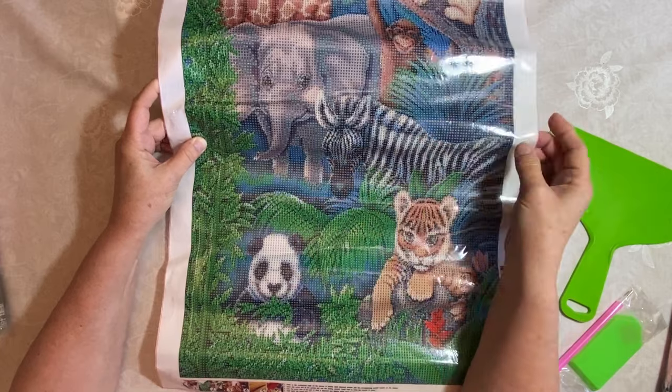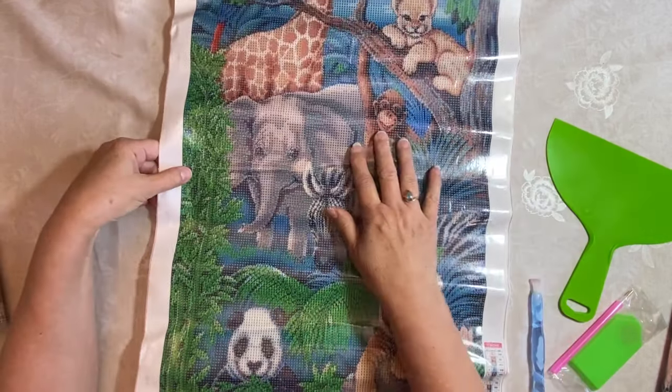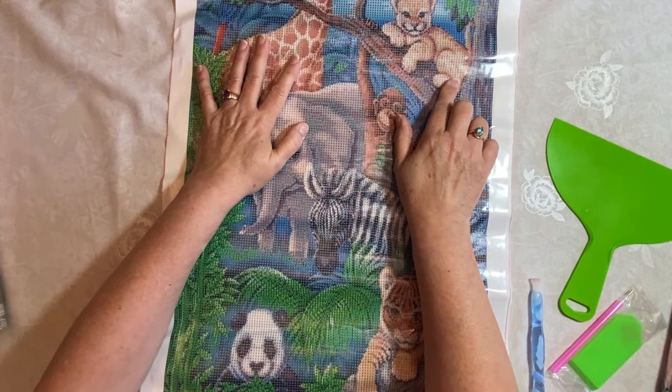I might have to make the eye a little bit better, but definitely see the elephant. We're going to see the monkey and the giraffe and this little kitty here. We're going to be able to see the bird, which is good. Everything looks clear. Let me just bring you up to the drill field too, so that you can see it all. I'm trying to get that glare off.